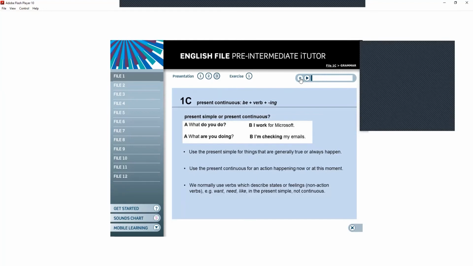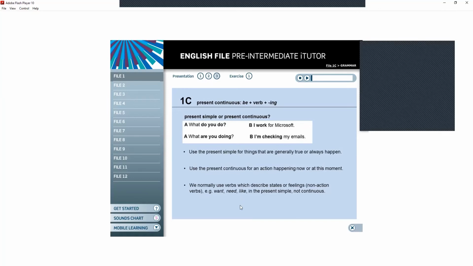So in general, when you talk about something in general or true, something that always happens, we use the present simple. Okay, what do you do? Asks about your job. You do it every day. So we use the present simple. But if you see something that you are doing right now, it's not your normal work. For example, you work as a Microsoft designer, whatever. But now you are swimming or you are cooking, so they ask you, what are you doing? So different. Okay, so the present continuous is for an action happening now or at this moment.